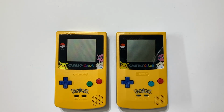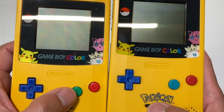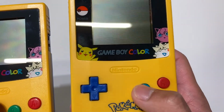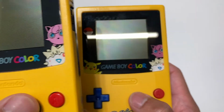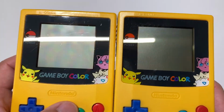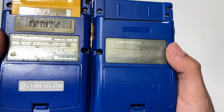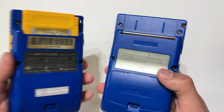Can you tell what's the fake and what's the original? If you said this is the original one, then you're probably wrong because we have the authentic one here, and the main difference I could find right now is the button. The button is not quite as green as the shell one. This is more like teal. This is green. Okay, so that's one of the main differences here. But the color itself, it's really hard to tell just by going by the color, because they got this fake pretty close to the original.